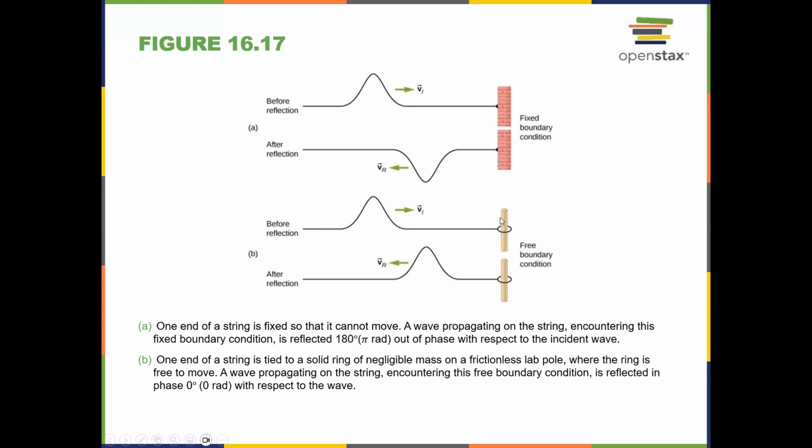If there's a soft boundary condition, so this is a hard or fixed boundary condition, then the endpoint is free to move. And what will happen is the wave will come down here, the string will move up, it'll move back down, and then the reflection will be in phase. So notice this is a crest, and this is also a crest, right? Or a peak and a peak, where the crest became a trough. So if it hits a fixed boundary condition, it reflects off at 180 degrees. If it hits a free boundary condition, it reflects off in phase or at 0 degrees.